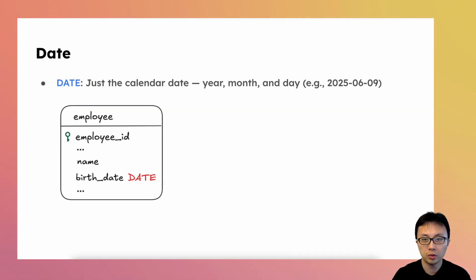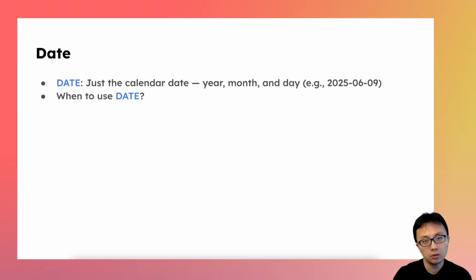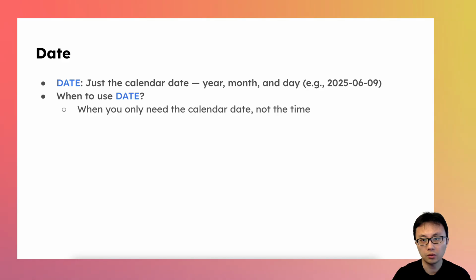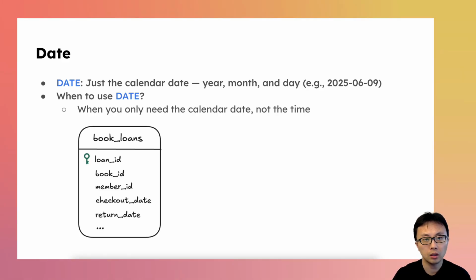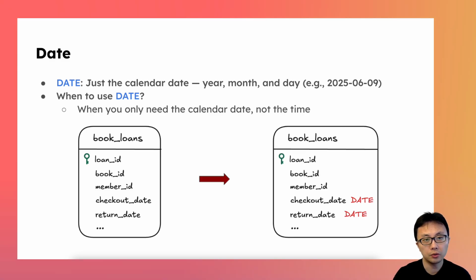As you just saw from the overview, date is a data type representing calendar dates, just the year, month, and date without the time of a day. When should you consider using date as a data type for a column? When you only need the calendar dates instead of the time of a day. For example, think about the database of a library that loans books to people. Typically, only the information of dates are tracked by such a database and the system it supports.